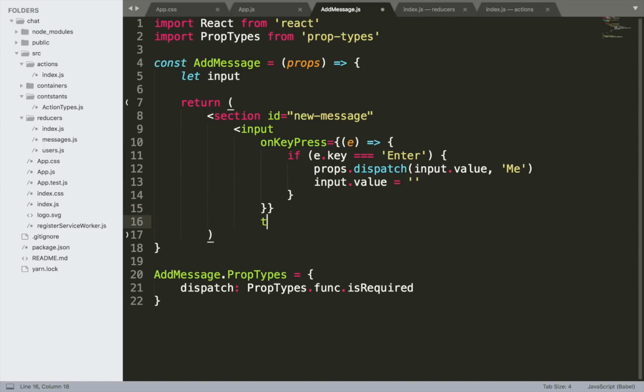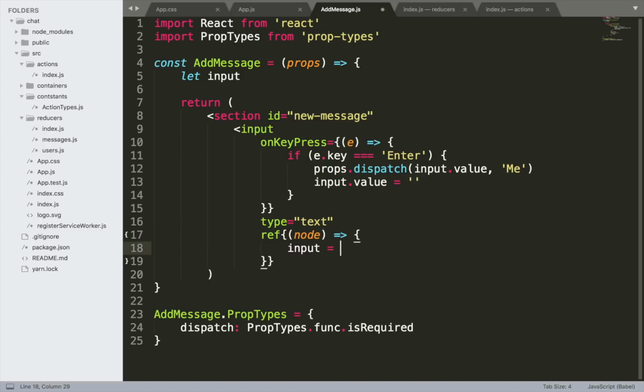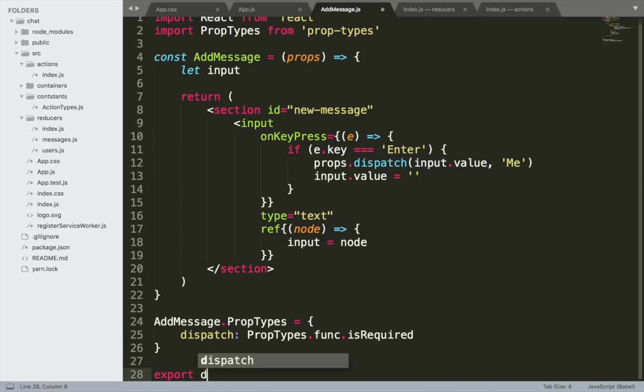The type of this input field is going to be text, and for the reference, input equals node. And then I'm just going to end this section here, and move this parenthesis to there. And the last thing is export default AddMessage.